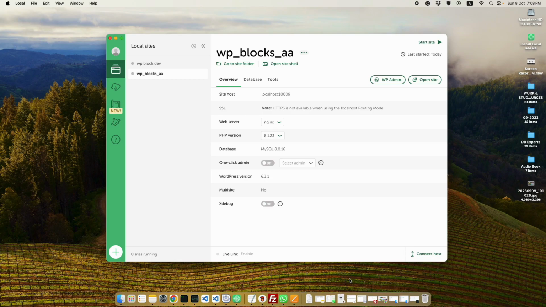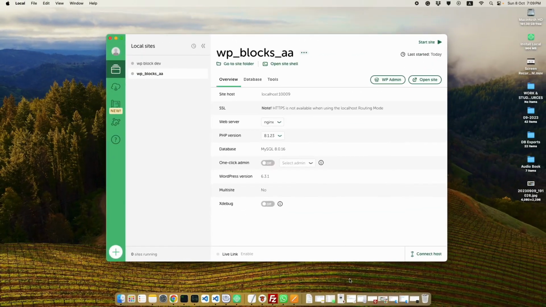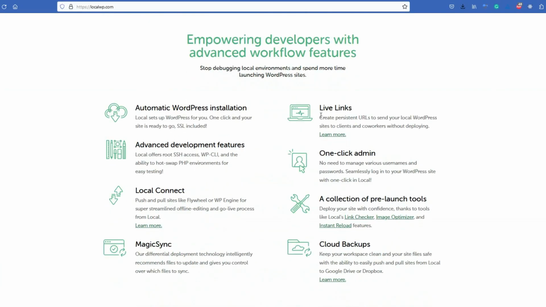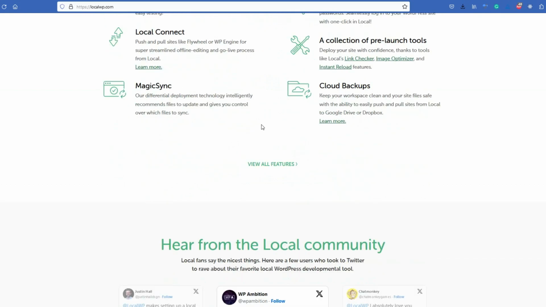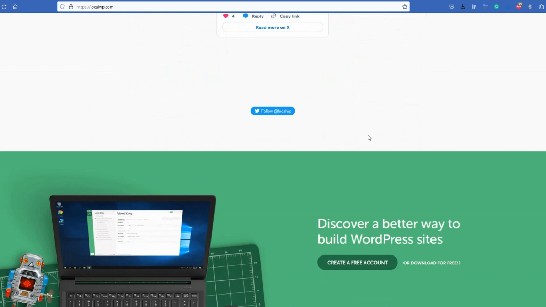So today we are going to start on a new topic about creating a WordPress website using Local. Why am I using Local? I'm a big fan of XAMPP, which is really great to create a development environment for WordPress or PHP application development. Recently I found that Local is much more intuitive for WordPress development, so I switched from XAMPP to Local. It's pretty convenient to use.